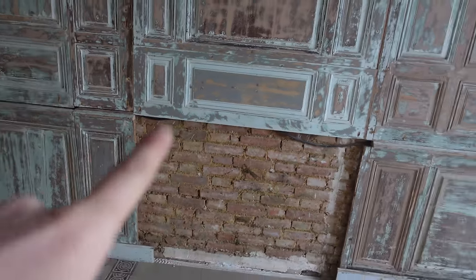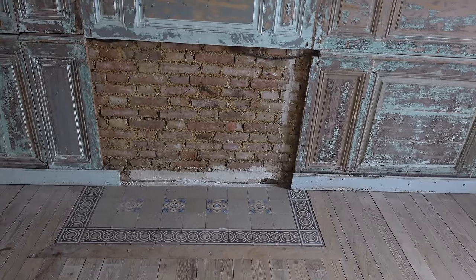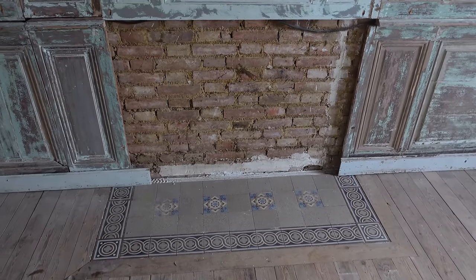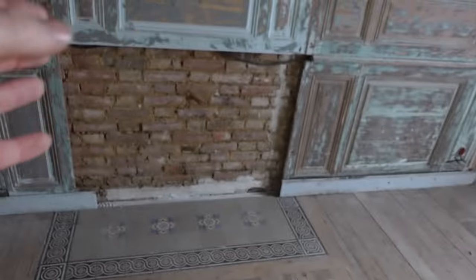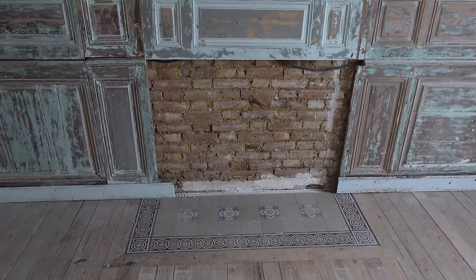So I'm going to get on with that, and then we're going to start building the supports for the fireplace. We're just going to use the bricks that we took out of the bathroom wall. We're going to build two sort of pillars that we can clad the fireplace to, and then go from there. So that's the plan for the fireplace.